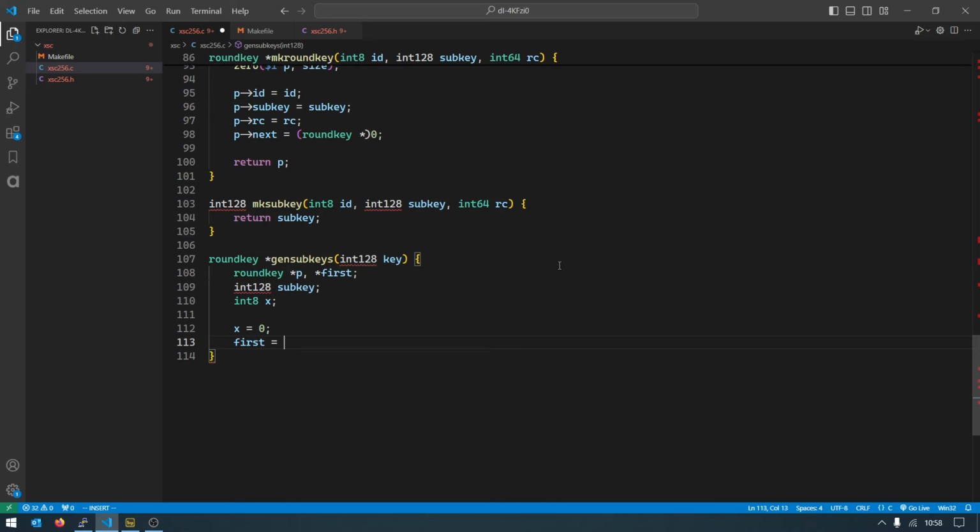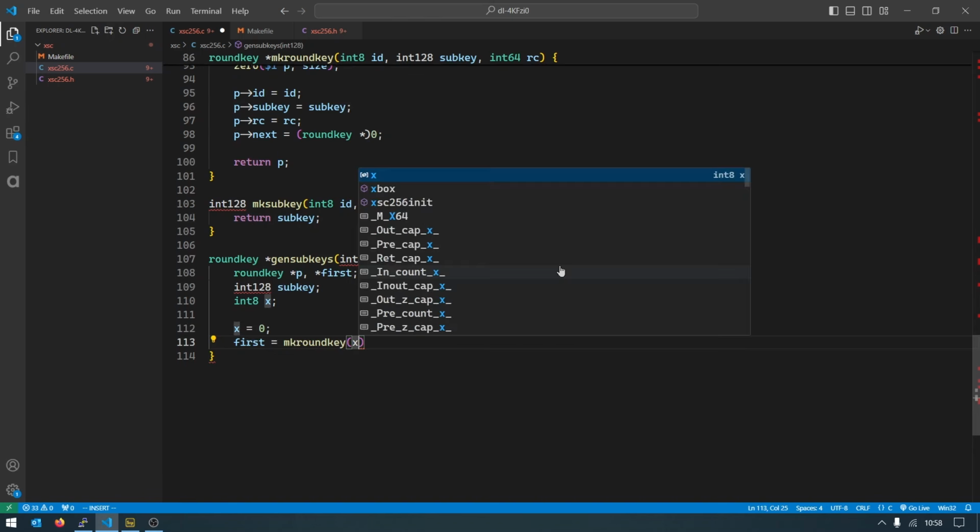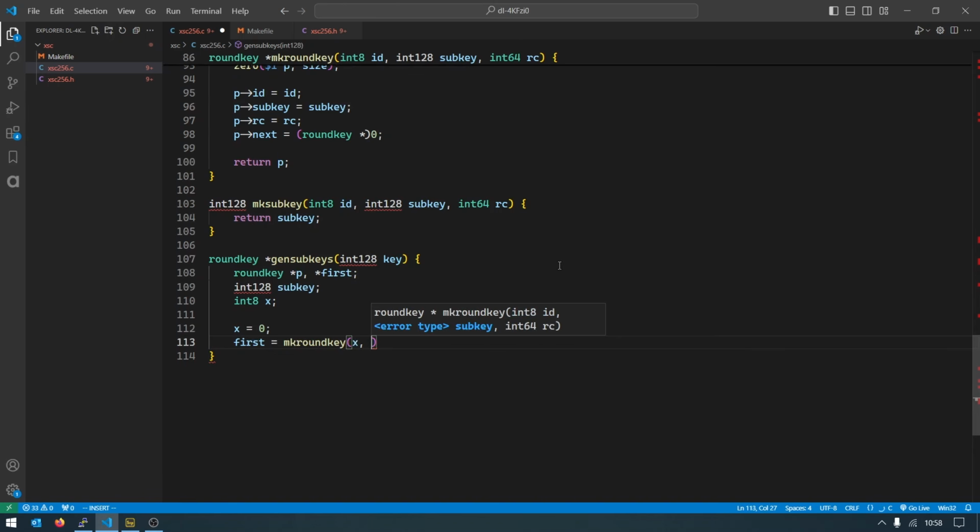So the first is going to be make round key. And the ID is going to be X, which is 0. This is the first one. The subkey is going to be the encryption key. And the round constant is going to be the first in a list of round constants.